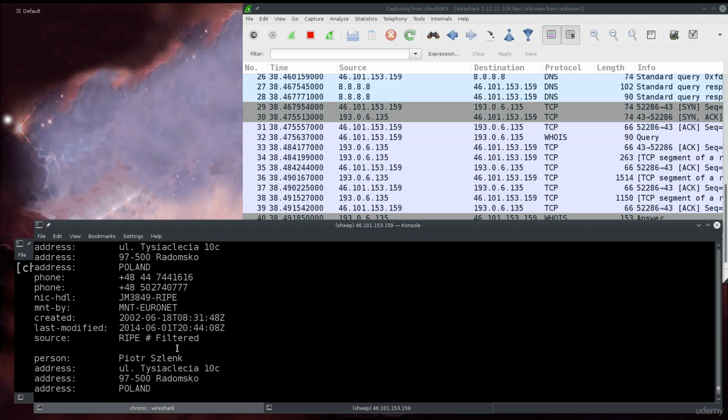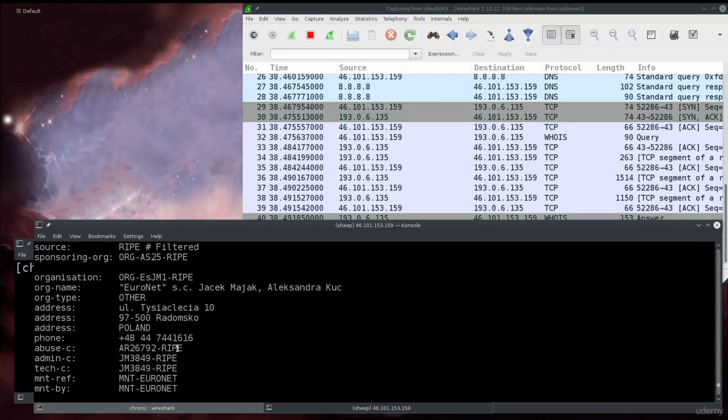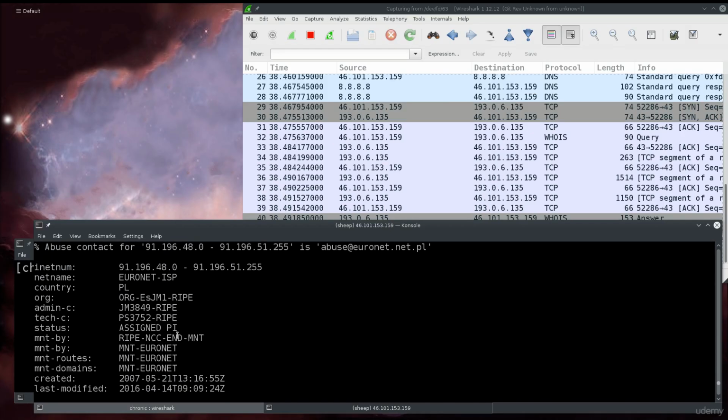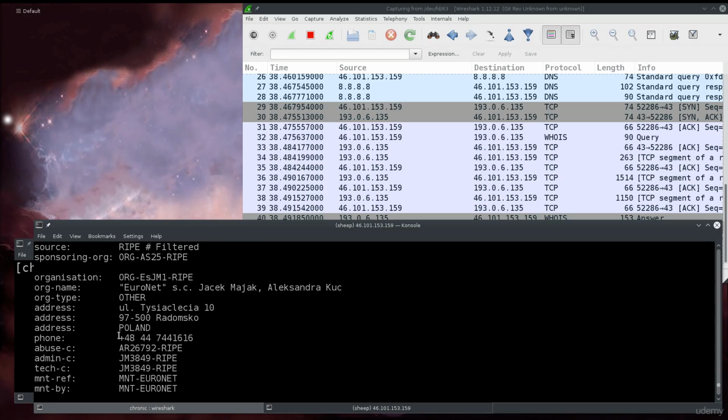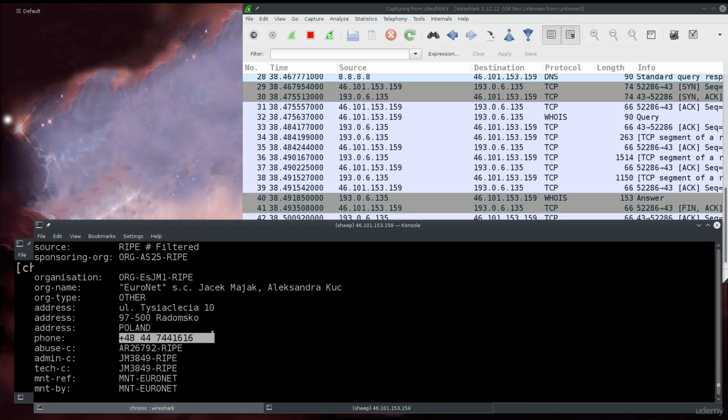I don't know, it's in one of these subnets, so let me just see in which one. 176, so it should be in this one. So Euronet is the ISP, country is PL, I think that's Poland. I'm 99% sure it's Poland, and you even have the contact number for the given IP address.